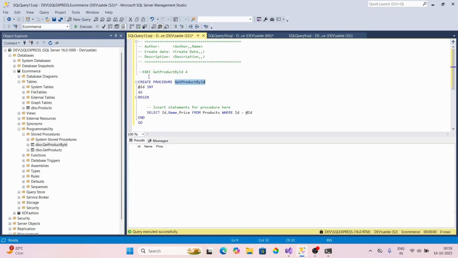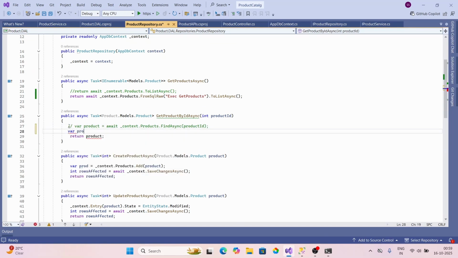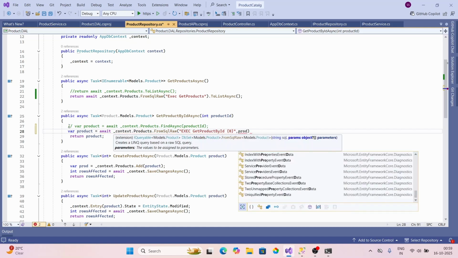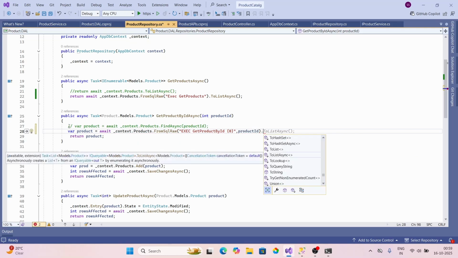So let's copy this query, and let's open the code, comment this line, and write where product equals to await context dot products dot from SQL row, and write this query and 0 and provide product ID here, dot to list async.